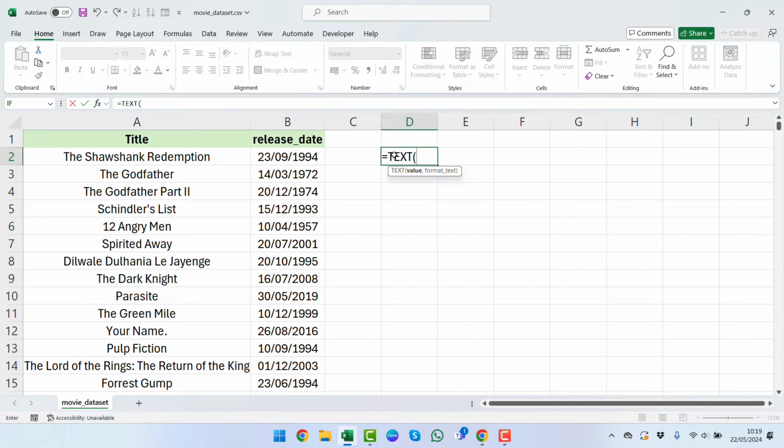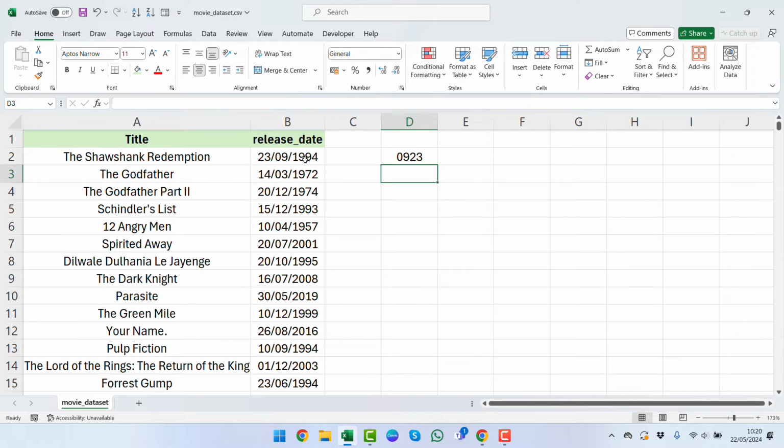And we can do as we've always done for certain formulas with the equals, text, and then what it's going to ask for is the arguments within that. And we know that our arguments for this one are going to be this cell here. So we can just take that cell there. And then we can say that we want our format to be "mm" and "dd", and we need to put these in double quotes. But once we've done that, we can close the parentheses and press OK.